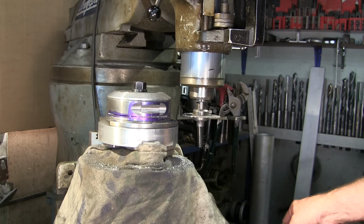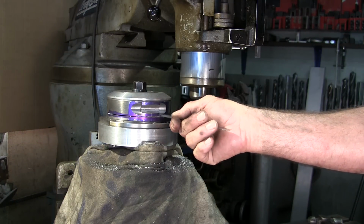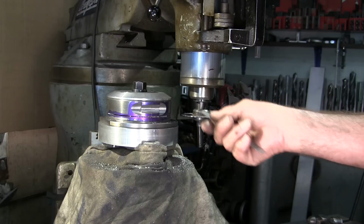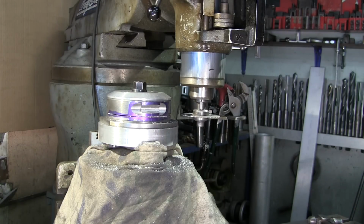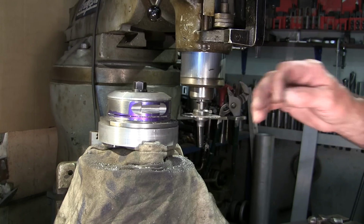All right, I'm gonna see if we can dig some of this out, because that's where the chips were just fed back in with the roller there, and we'll see if we can clear that out and get some definite depths in there, making sure that we are 100% on there before we move from this setup.